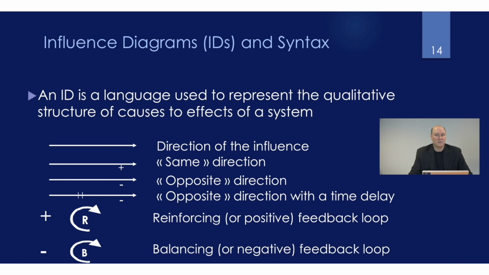Now, depending upon what literature you see or have access to, each feedback loop is supposed to have a polarity. It's either going to be a reinforcing loop if all influences within that feedback loop are positive, or if the number of opposite direction influences is even, a little bit like the rules of multiplication. Now, if there's an odd number of negative influences within a feedback loop, then what you see is balancing feedback within the system.